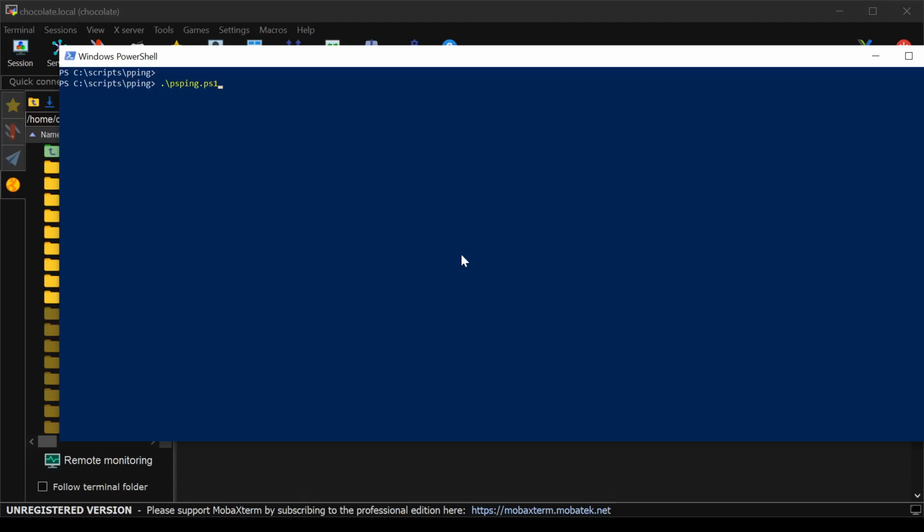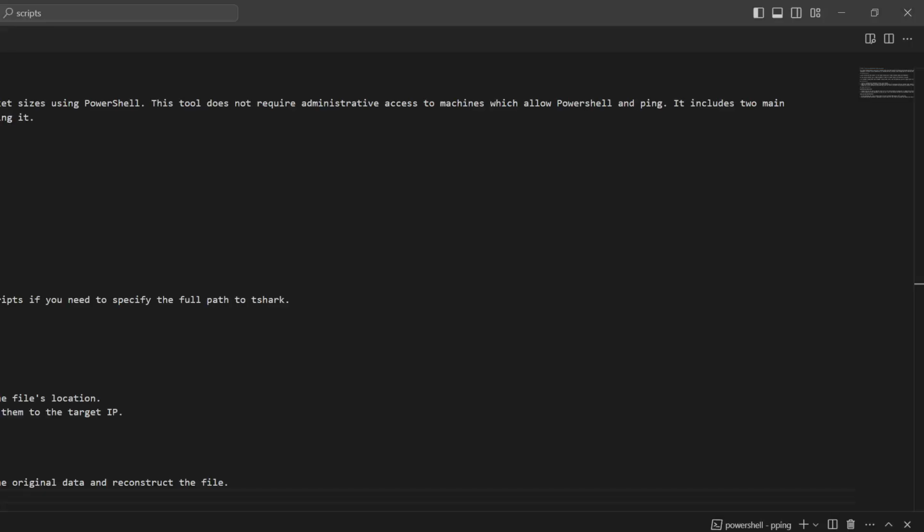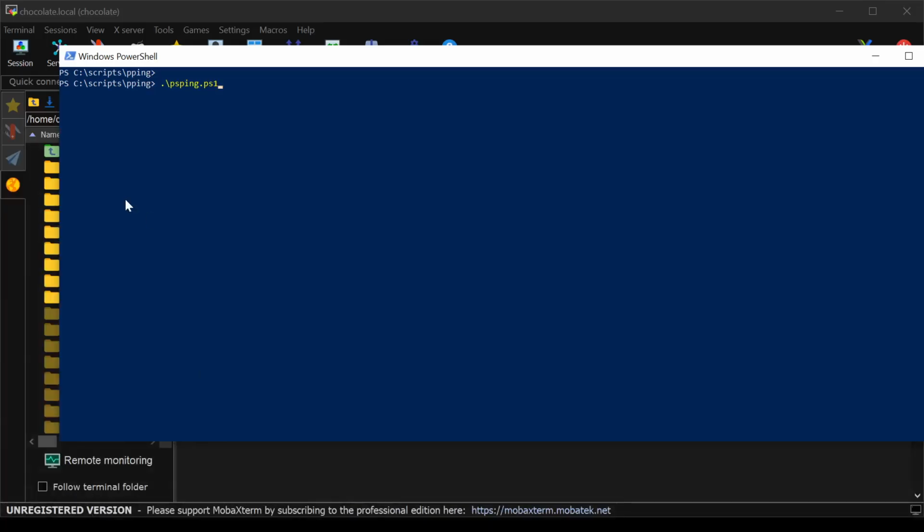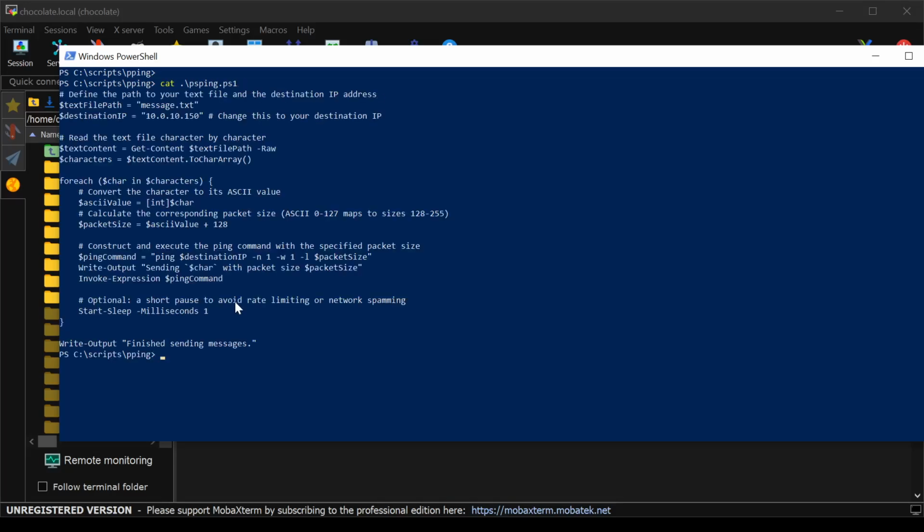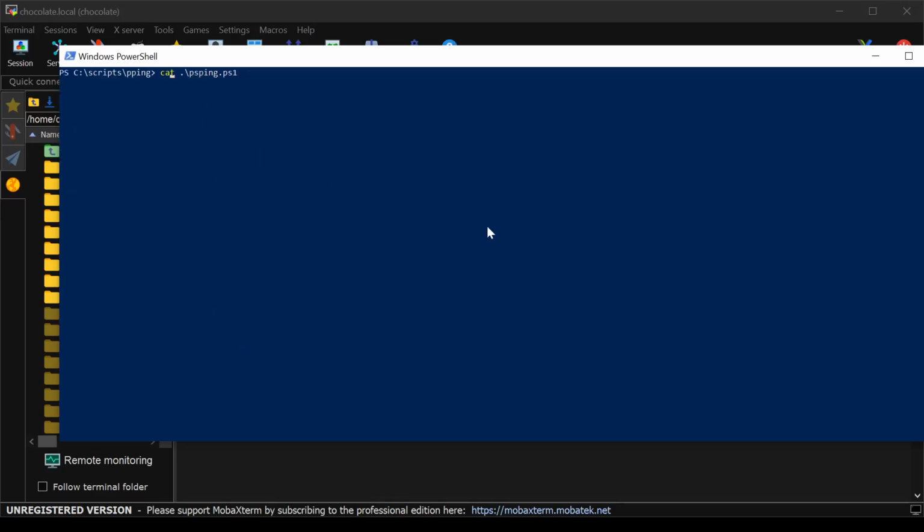So as we mentioned before, this file is already picking up the parameters that we set. If you need to change the parameters at all, right, you can go and edit this file and change this to a different file name and this to a different IP, right? I already set these before to this server for this demo, so it's all good. But make sure the message file is in the same folder and make sure the IP address is correct. And we are just going to run psping one.